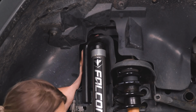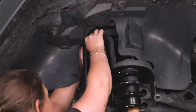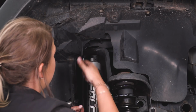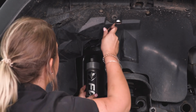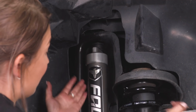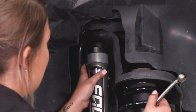Everything's seated correctly. And then we can take our nylon lock nut and thread that onto the top stud. So once that's threaded onto the top of the shock stud, what we can do is take a 19mm wrench and tighten that down. Now we don't need to technically hold the shock body still. It is going to have a little wiggle room, but that tab is just going to keep it in place.